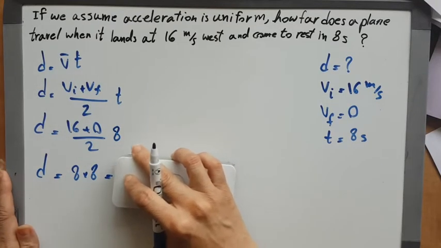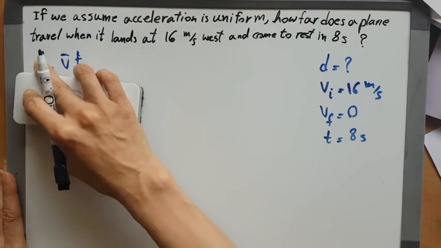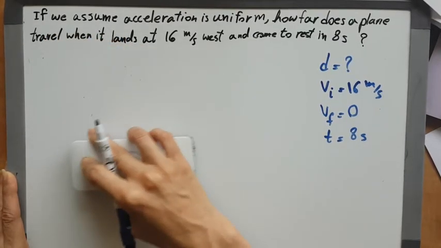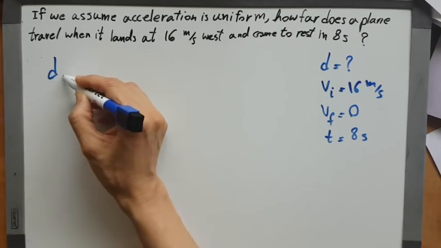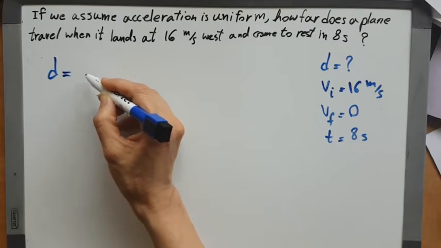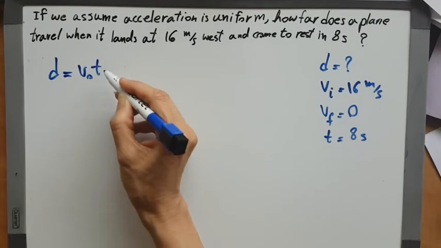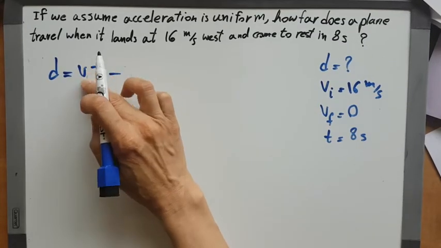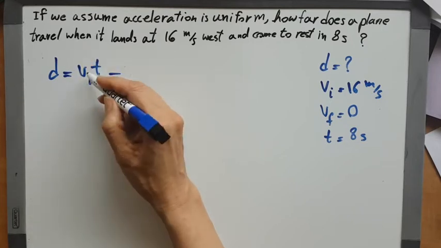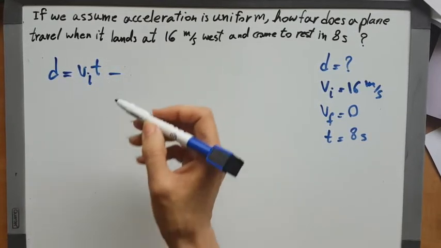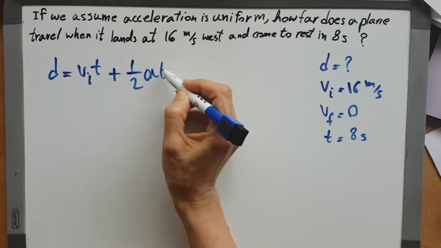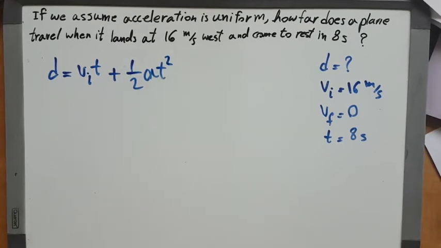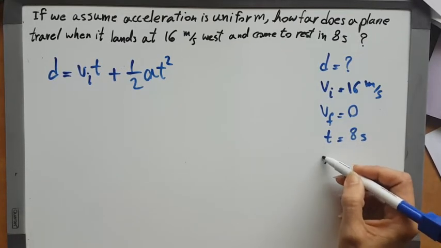Okay, so this is what we have here, and there is another way to solve this problem. The other way is to use that beautiful formula that we derived for the displacement. Remember the formula? It is d equals v0 t, I mean v initial t, v0 can be v initial, in some countries it's called v initial, times t plus half a t squared. I have everything in here except a, so let's first find a.